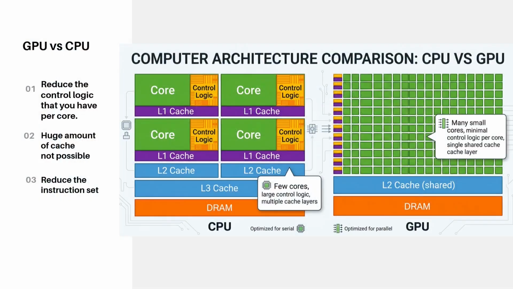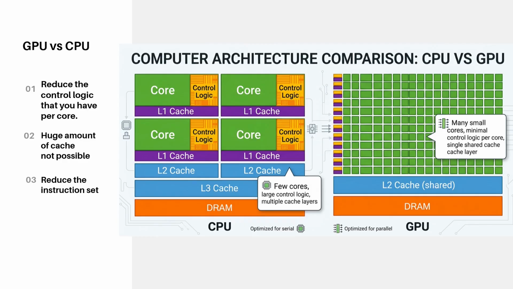Now, in CPUs there are only a couple of cores, but if you want to scale up from a couple of cores to thousands of cores so that you can scale up the computation, there are a couple of choices that you have to make. Else your machine will become too costly and you will not be able to sell them on the market.